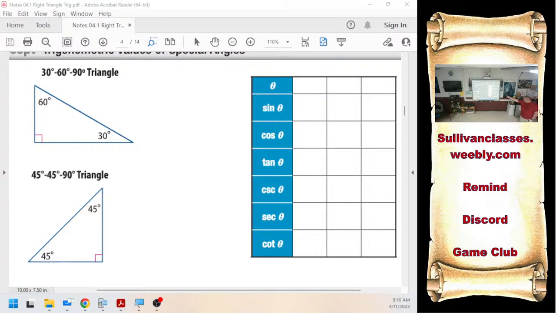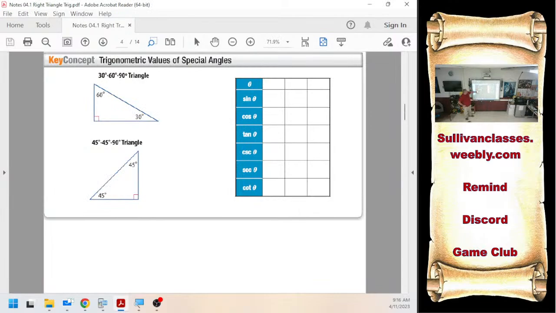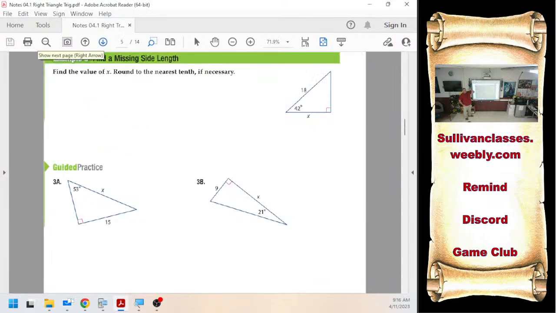Because if you know those two triangles, you can create that entire circle. Oh yeah, you can. And most kids get 100 on it. Or they'll get a 90 because they don't read the directions and they forget to put their tangent values next to them. Well, everything up there is sine cosine, but we'll get there.